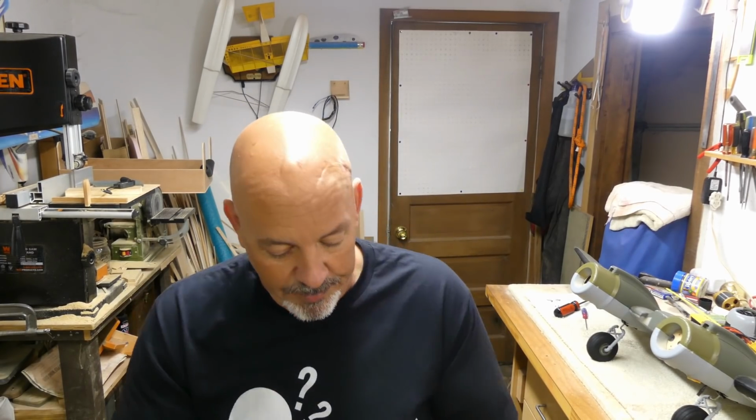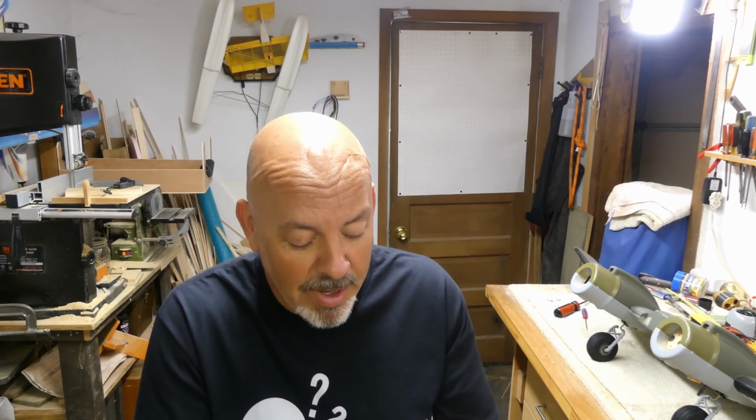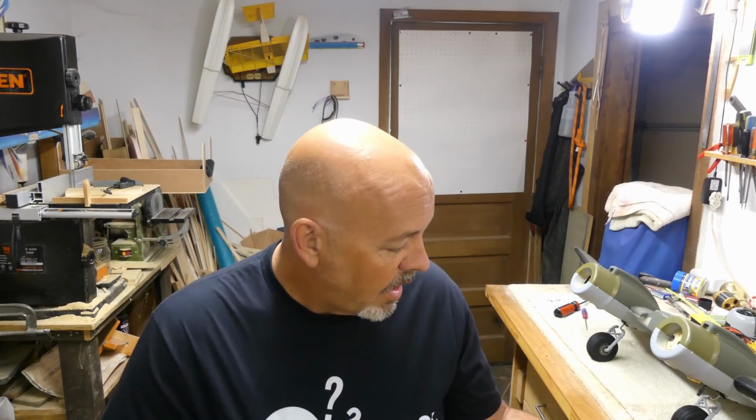Taking the motors out, because on this C-47 the motors spin in opposite directions. I may be wrong, but I'm probably right. I believe that the DC-3's motors spun in the same direction. So what I'm going to do for replacement props, because they no longer make props for this, is go to Motion RC. And many of you guys have dealt with Motion RC in the past, and Jeff's Custom RC.